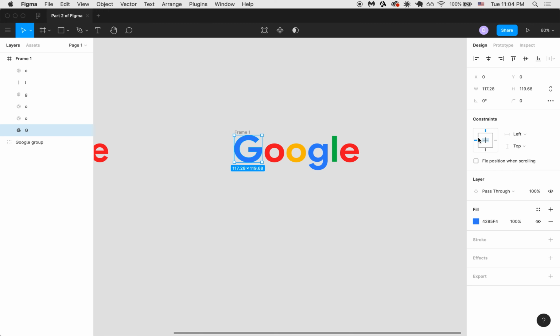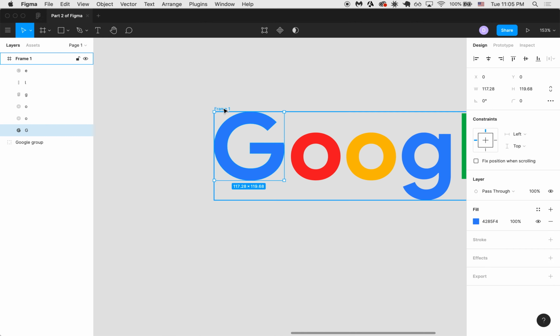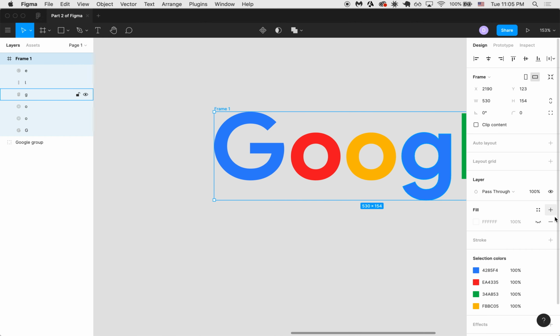So constraints in this particular case, if you have an element inside of a frame, what's going to happen is that you can define where this item is going to live in relation to the frame itself. So in this particular case, we're constraining this item to the left side of the frame, and we're also constraining it to the top of the frame. So if we're able to apply a background here, I'm just going to do that.